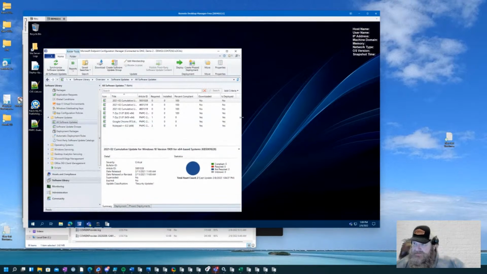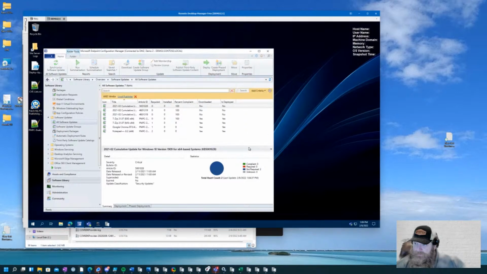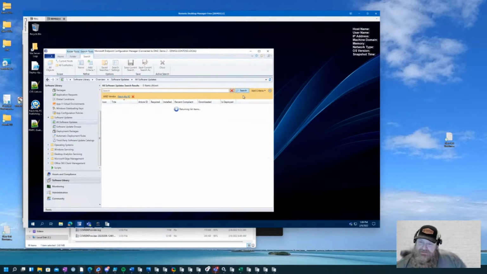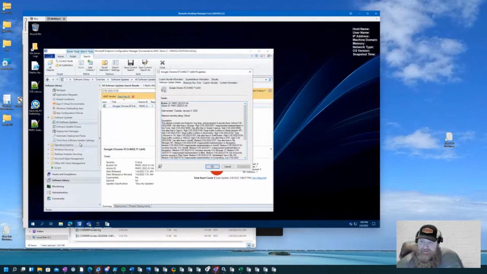And we want to just take a look at this. Now, normally, if you're looking in your all software updates, you don't have any white space. Makes it really hard to find things. So we want to just do our search real quick. We can go in there and look for our vendor being Patch My PC. And then from there, we can do a quick search. We can look for that specific one I copied the CVE for. And if I wanted to, I can find that it's related to that specific Google. We can come in there and look at our properties. So within here, I can also see that information that I copied over from WSUS. So just some helpful bits there.